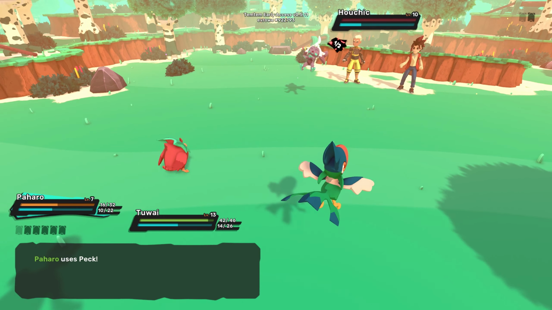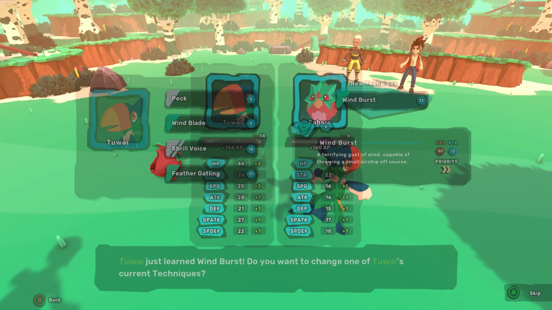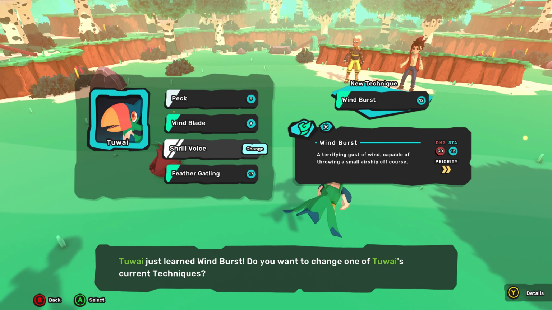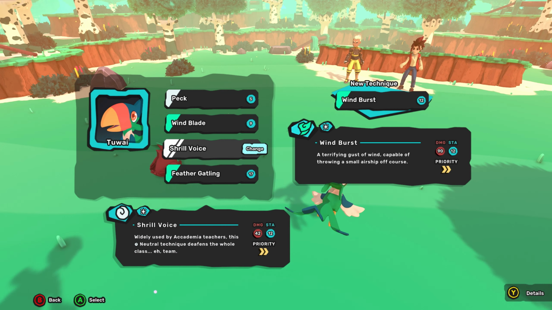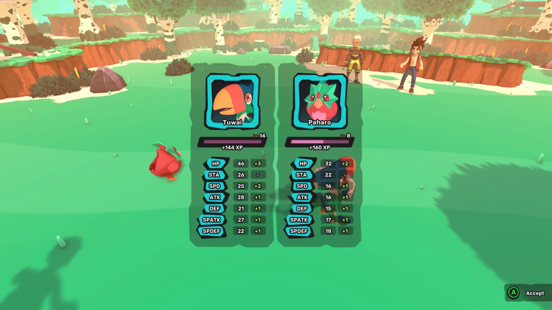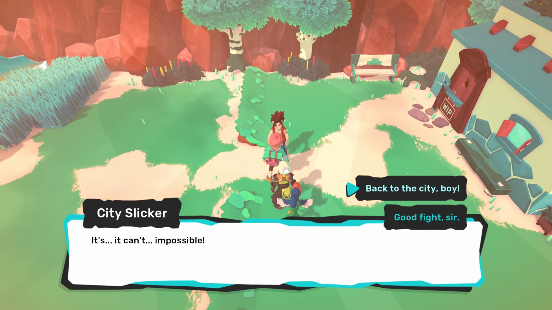Really? Oh, sure, because it's mental, so physical attacks are probably not as effective on it. Very interesting. Alright, what do we learn? Wind Burst. 90 damage, 12 stamina. As opposed to... Yeah, I'm gonna swap that out. That seems good. Too bad. That was a cool Temtem you had.